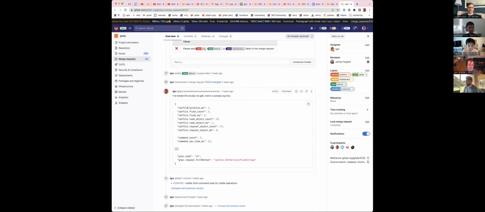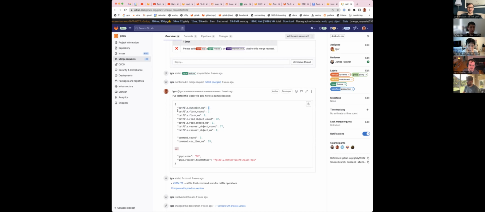Yes. So cat file, I'm not going to go into what it is, but it's a mechanism in Gitaly, and you can do different operations against this cat file cache. And so we can see, okay, the overall duration spent in cat file was 1 millisecond.